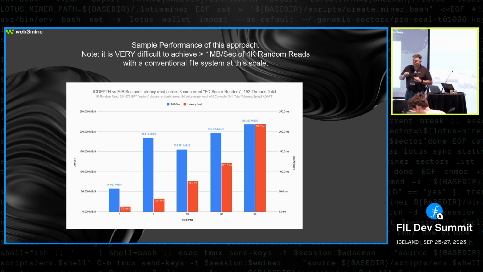But the caveat here is no matter how much tweaking I do to that, I can't ever get the 4K random read data rate above about 1 megabyte per second.